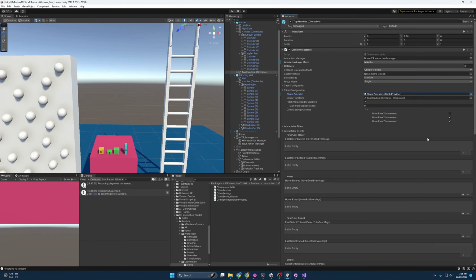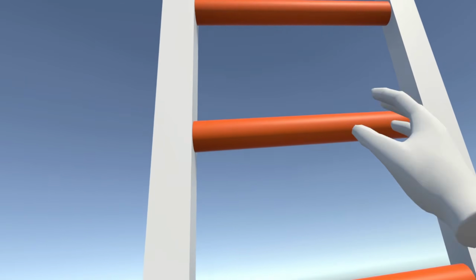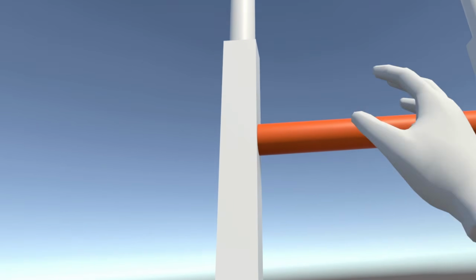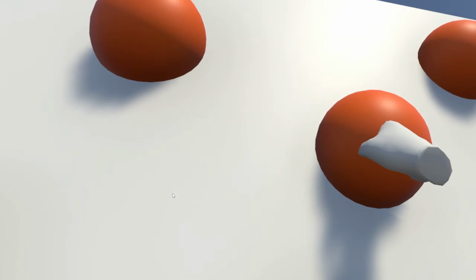All right, let's boot up the scene, see what we have. Now, as you can see, when I come up to the ladder, it highlights, and then I'm able to climb it. Just like that. Pretty easy, pretty simple. And when I get to this top one, I can actually move in the Z direction, so it puts me on top of the ladder, and then I can, well, fall off. I can also climb the climbing wall, so that's working too.